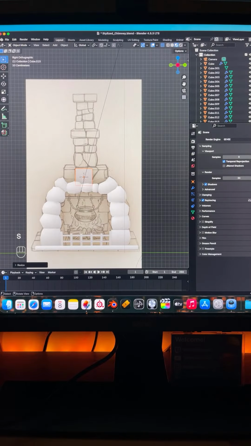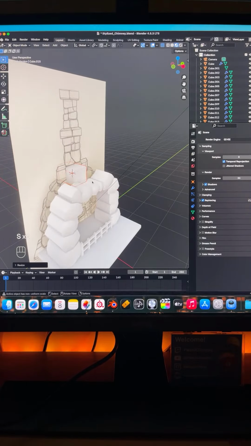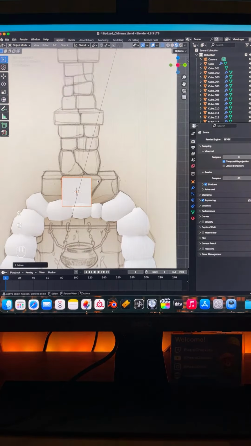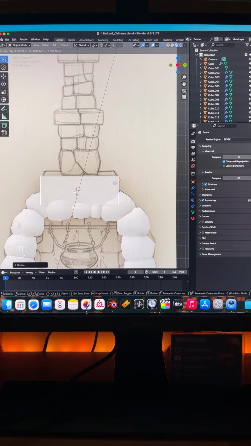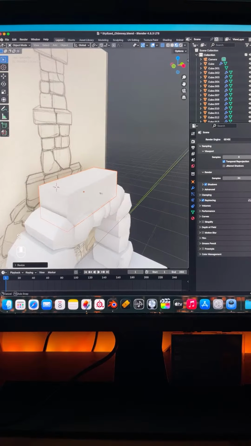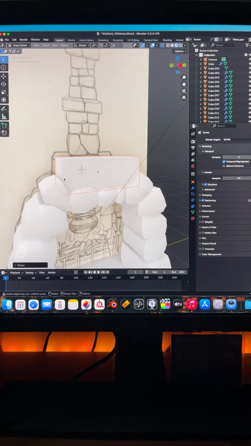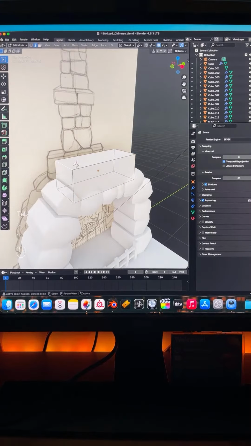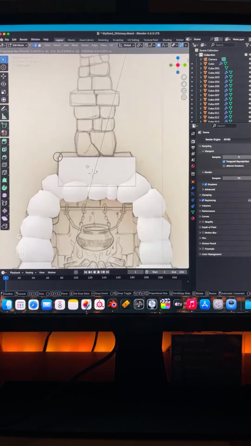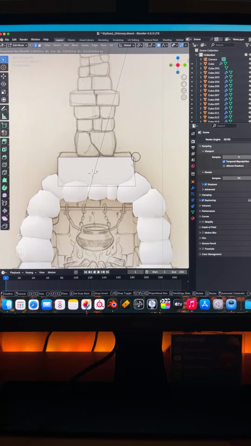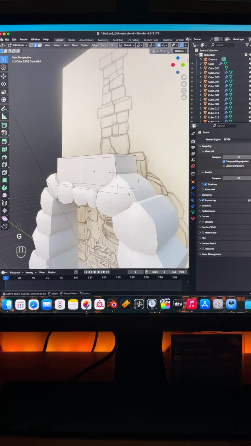Also because many of the details in this model will be done thanks to the materials. Even if, for instance, here is a block that I'm placing, all the details, the cracks in the rock and the stone, will be done in Substance Painter. So as soon as the base of the model is defined, we will go there to define the materials.